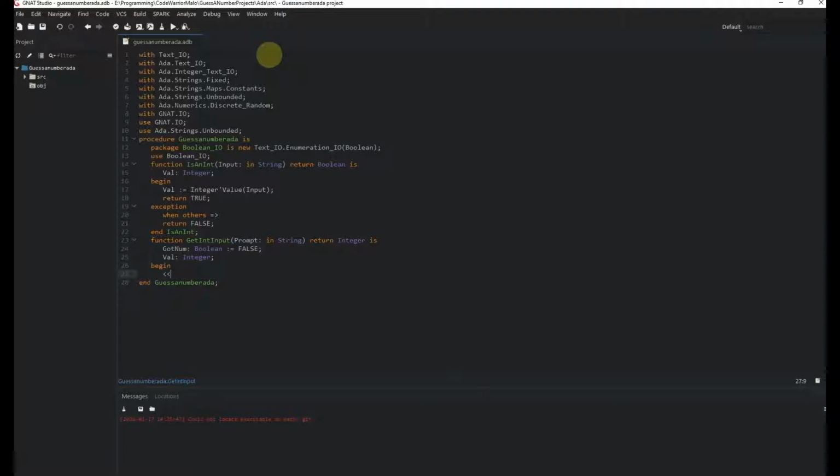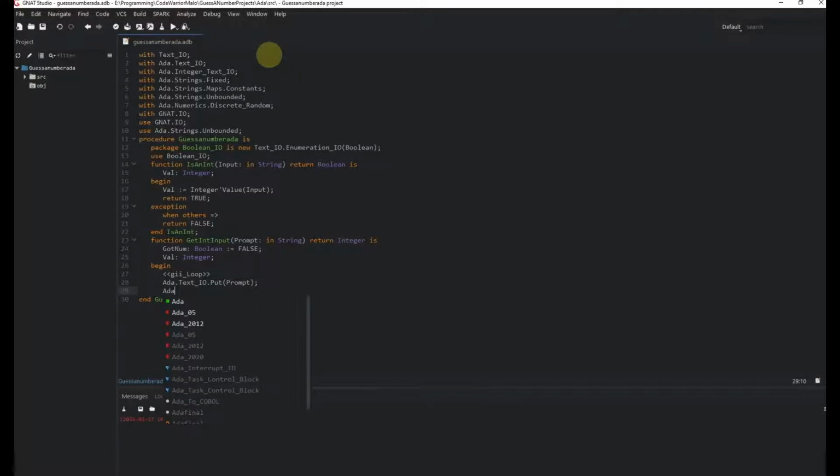And what we're going to do is a loop, but we're not going to do a loop in the standard sense. We're going to do it in a way that doesn't cause it to crash over itself multiple times due to threading. So really we're going to use a goto, but it's going to look like we're going to call it a loop. We're going to do Text_IO, we're going to put the prompt out there.